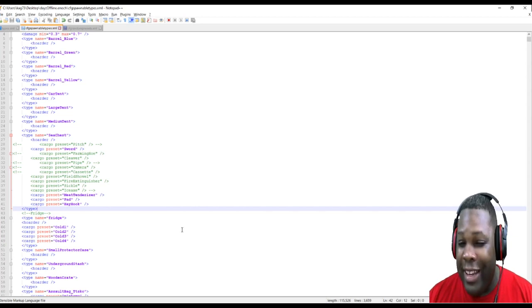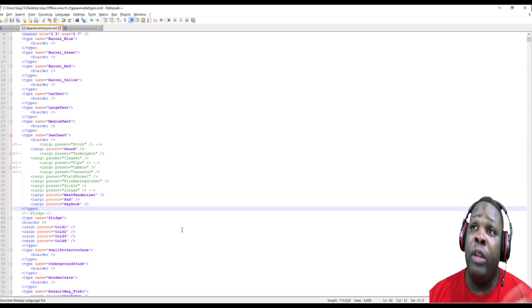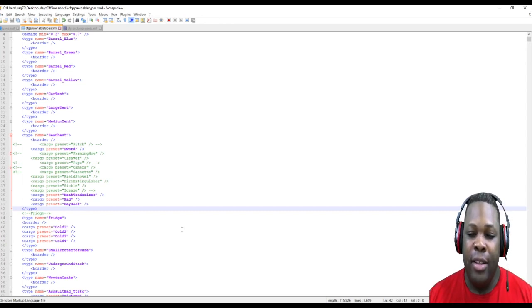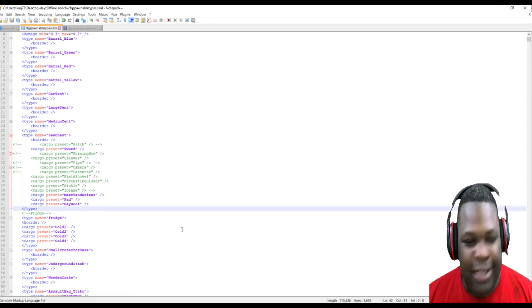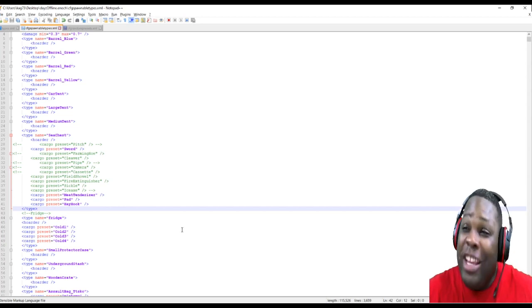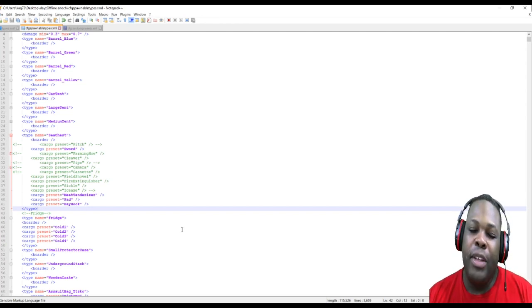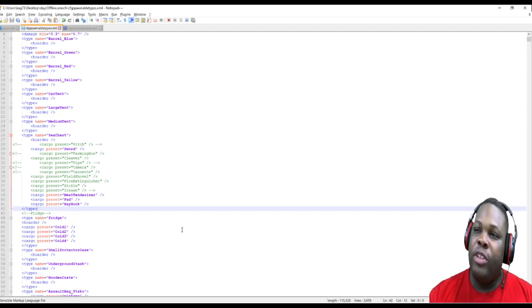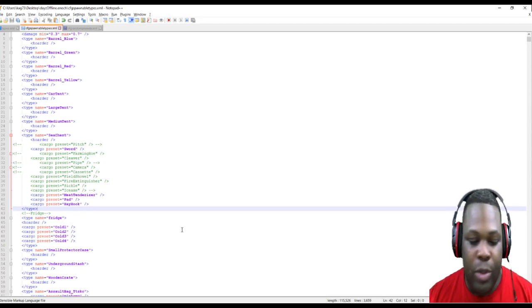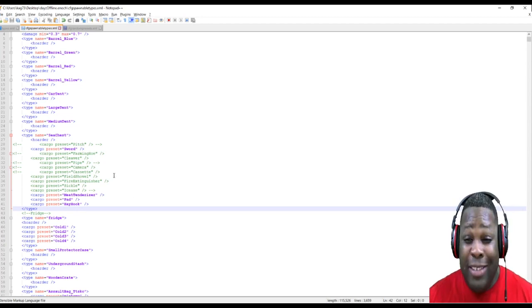Now, again, I recommend that whenever you patch over changes, you stop your server and then reinstall it if you want the changes to take effect immediately. I can't talk today. If you want your changes to take effect immediately, stop your server, reinstall the game, and then patch your files over. Then stop the server again, and then restart your server after you've named it whatever you want to. All right, so we're going to go ahead and do that, patch it over, and see what we get.